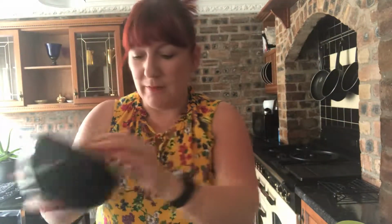Now, if you're like me, I'm not a milk drinker. I don't really care much for milk, so I use fruit. So that's what we're going to do with this first one. Right, so you've got your cubes in. You're going to add some frozen berries. There we go.